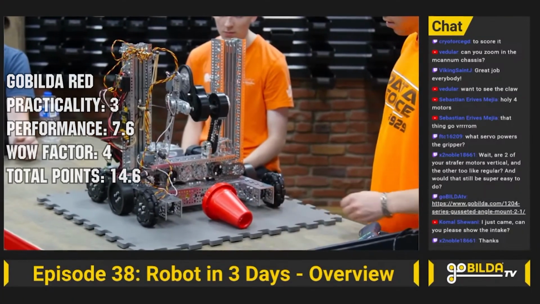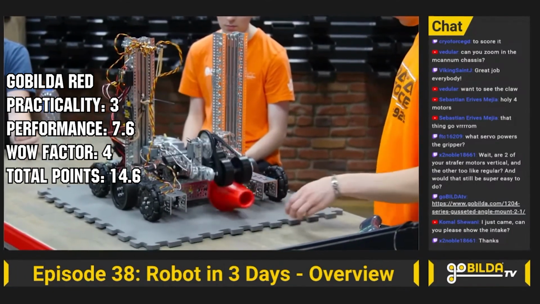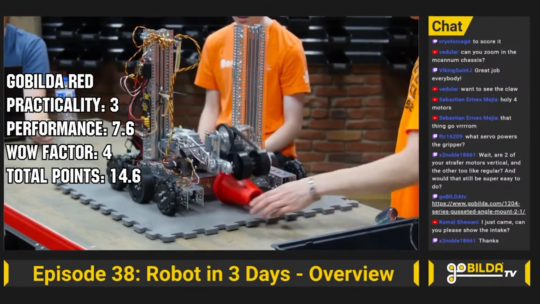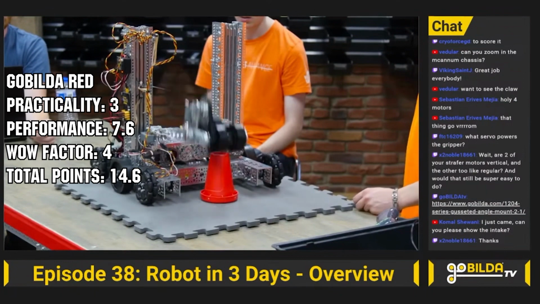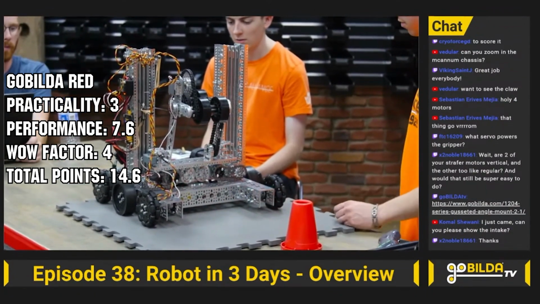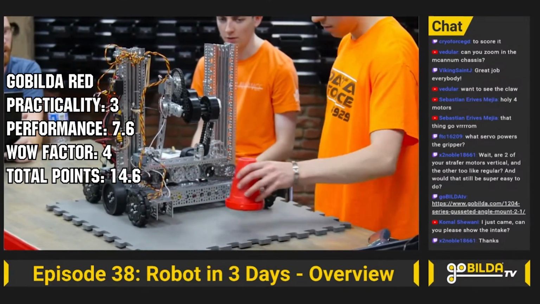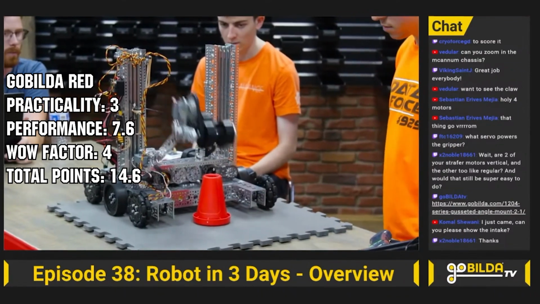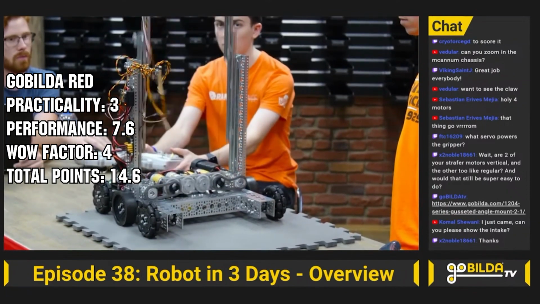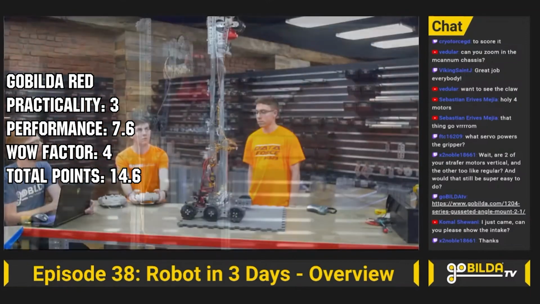This is the goBILDA robot in 3 days, the Red Alliance. This was a little bit different of a design with a virtual four-bar and again a roller intake like we've seen with VEX robots and other robots this year. One thing that took away from the practicality for me with this robot was the four motor lift. I think it was one of those situations where it was like, oh, we allowed 8 motors, so we should just use four of them on the lift. I don't know how much I agree with that. They did have a lot of heavy materials and objects on their lift, so it did make sense to use more power. But four is just a little too much for my comfort.